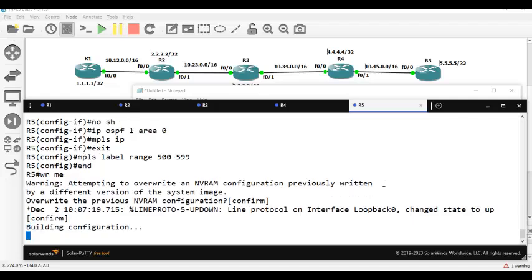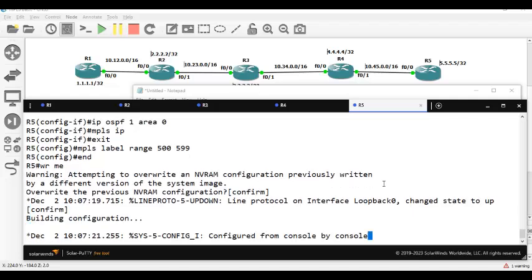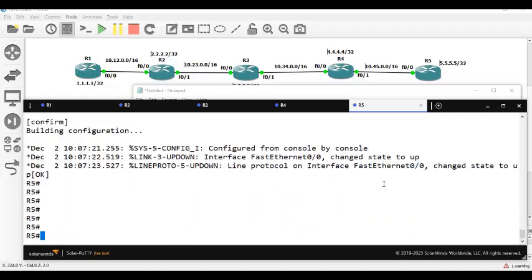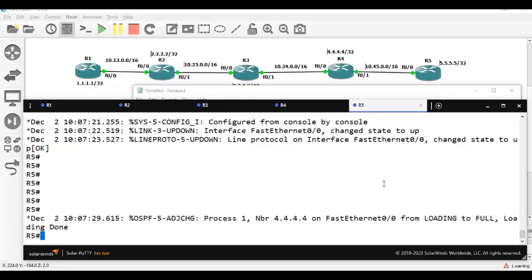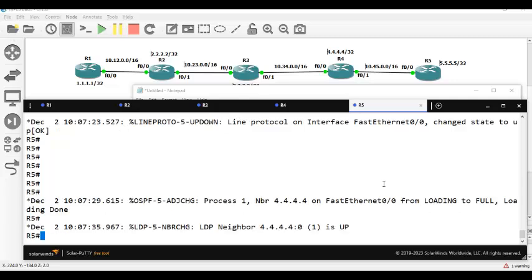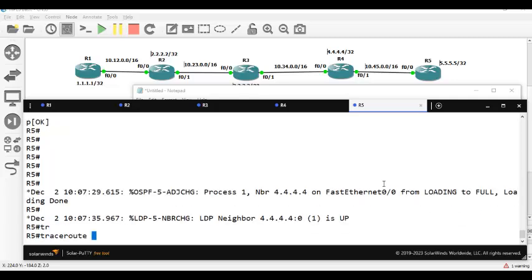Okay, now I would like to trace throughout and show you that the labels are going to be used for packet forwarding. Traceroute with 1.1.1.1 as the source. You can see the labels.